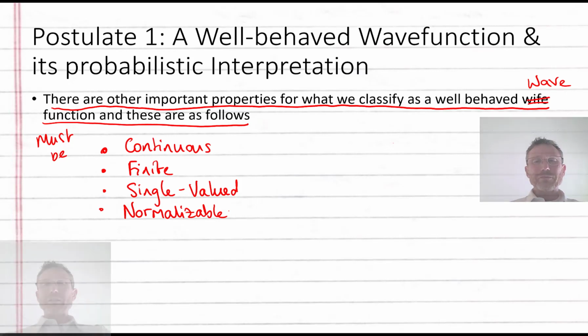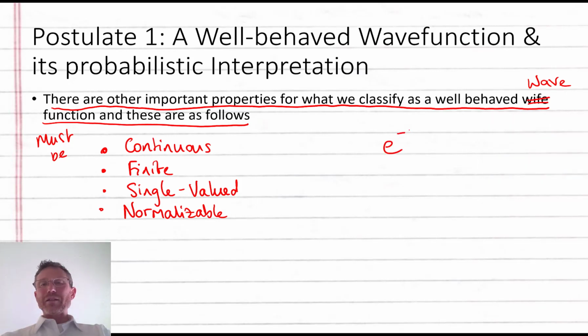So for example, consider e to the minus x, and we're going to specify that this happens from 0 to infinity. It's important for us to state the range of x values that we're going to take in here, because we're also going to specify the boundary conditions, usually in a quantum mechanical system.